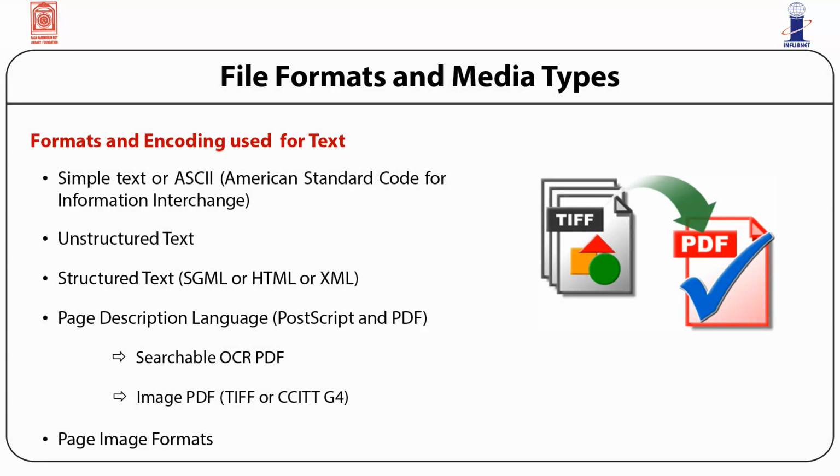Then file format and media. When it is scanned, we can store it as simple ASCII text. ASCII stands for American Standard Code for Information Interchange. That is the simple text A, B, C, D, etc., when it is put into a notepad. Formatting is not possible when you are using ASCII: bolding, italics, these are formats. So formatting and color application cannot be done when it is in simple ASCII text. Then you have unstructured text with a format. Then structured text. Structured means that the display of the content will be in a particular form, like HTML. A web page is an example of a structured document.